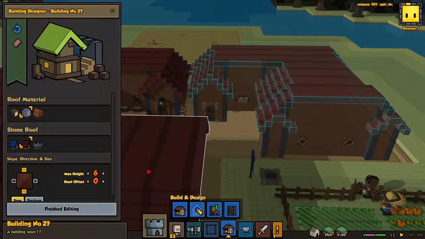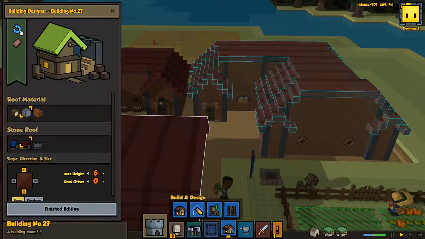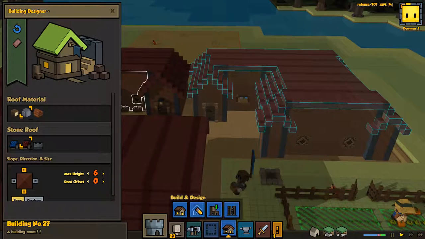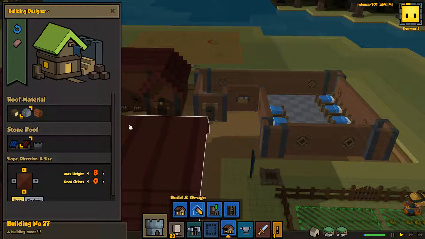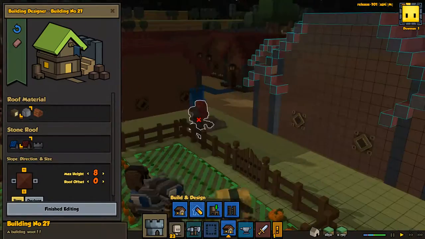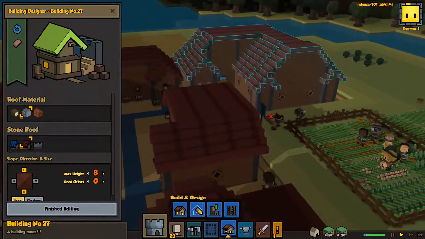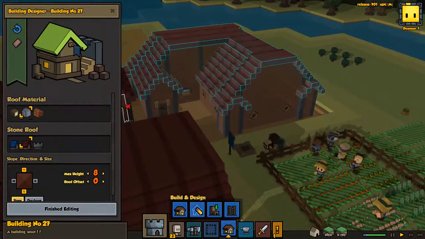I might raise the maximum height because... How high can I make this? I think because it is a bigger building, I feel like it should be a bit taller.